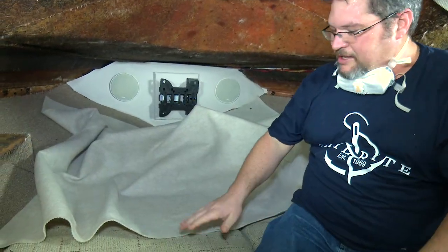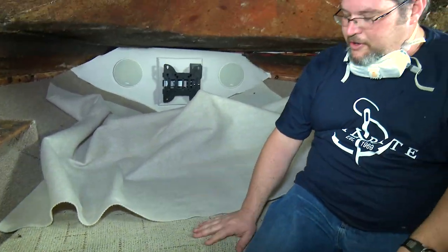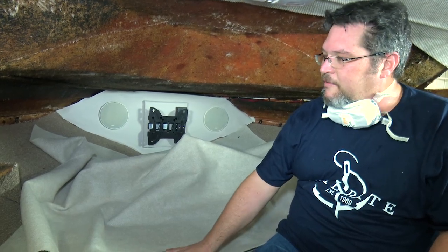And I will note too, these are the old cushions. We're gonna be replacing these. You obviously would not wanna do this on your new cushions. I purposely put these in because we completely don't care if we get any overspray on them at all.